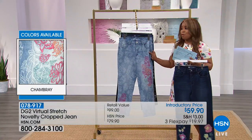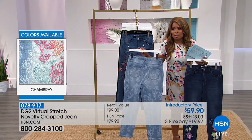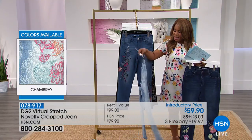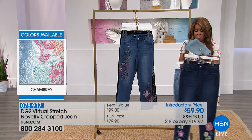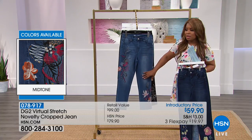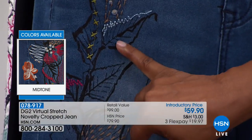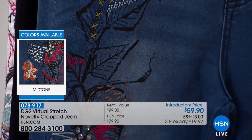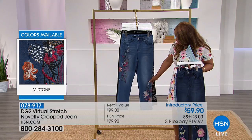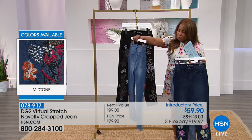Order chambray in petite, average, and tall lengths — that whole floral print goes front to back. The next one is the mid-tone, beautifully spaced with pretty crystals and floral designs on the right-hand side of the leg in black and pink embroidery with crystal designs. Then on the left side at the bottom, that same print wraps slightly around the leg and back. Then there's the black choice with embroidery done in gray and white that pops against the black backdrop — that one is seasonless, you can wear it now and right into the fall with a fabulous boot.